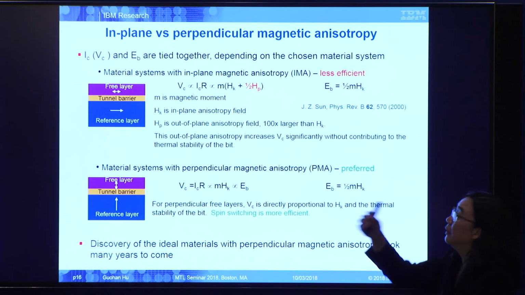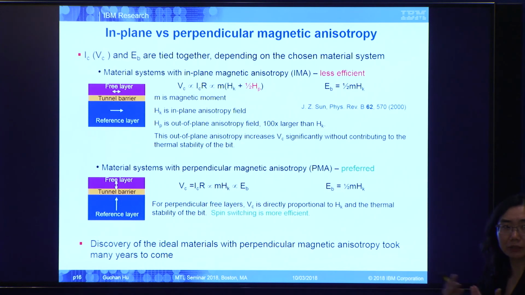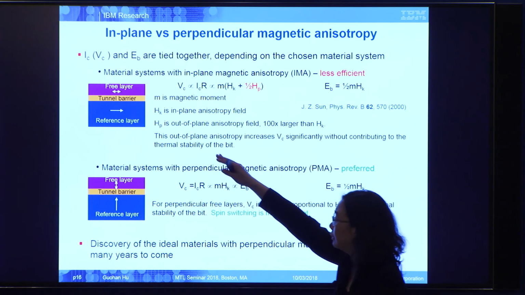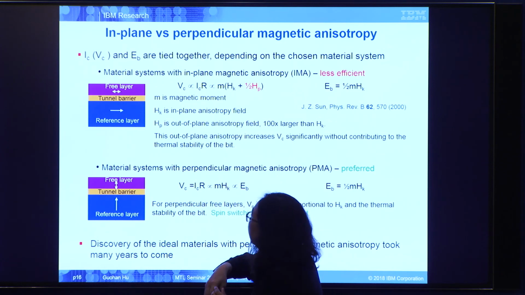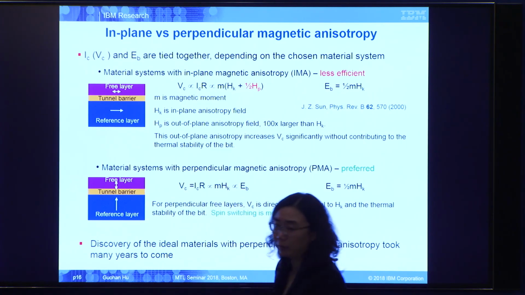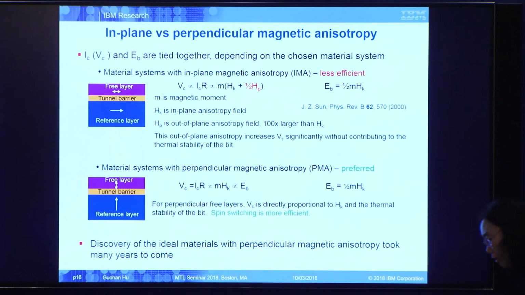As I said earlier, the current and the retention are coupled together, right? There's nothing for free. Higher retention always means higher current. So what is the way to maintain the retention while still reducing the current? There is actually a big knob in the materials. If you have a magnetic film, imagine this is a tri-layer film. This is my tunnel barrier. And the magnetization can either lie in plane or lie perpendicular to the surface.